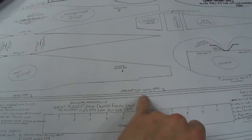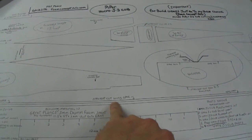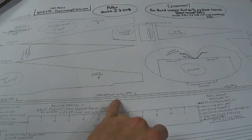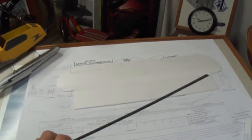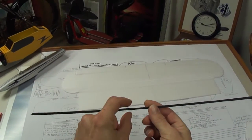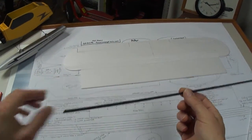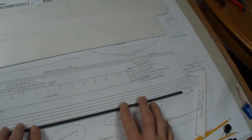All right, on the plans here, I got a wing spar that you cut out of the 3mm Depron if you want. What I like to do is use the Elmer's black foam board. It adds a little more rigidity, a little more strength to the wing. As you can see what I got here, it's only 1/8 inch thick. On the plans you'll see where it says wing spar placement. Should be right in this area here.